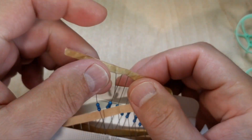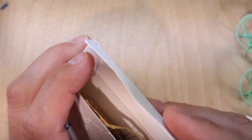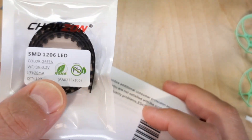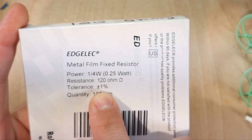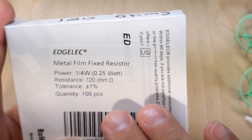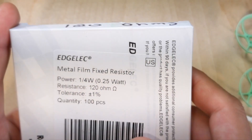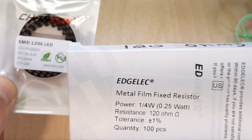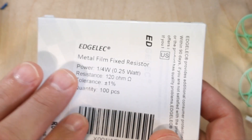The resistors — that's kind of the kicker for the whole thing: how do you know which resistor to use? We'll get into the math, but here's how they look. This is a 120-ohm resistor. The math works out to requiring 120 ohms. I have a 120-ohm resistor with a 1% tolerance, which is a nice high-quality resistor, and it's a quarter-watt. If you take the voltage and amperage and multiply them you get your wattage, so I know I'm at about a quarter-watt — this will work out good.